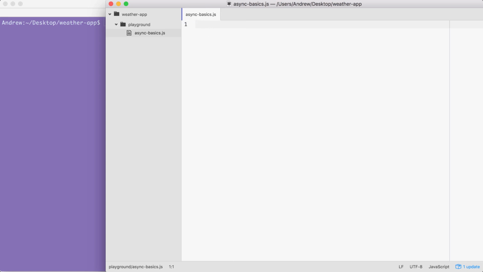To illustrate how the asynchronous programming model works, we're going to get started with a really basic example using console.log. Let's get started by adding a couple console.log statements in a synchronous way, nothing new here. We're going to create one at the beginning of the app that's going to say starting app, and we can add a second one to the end. Down below, console.log, and this one will print finishing up. Awesome. Now these are always going to run synchronously. No matter how many times you run the program, starting app is always going to show up before finishing up.